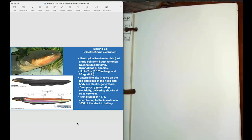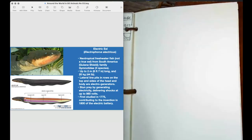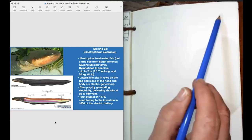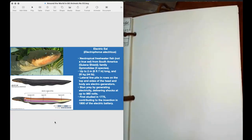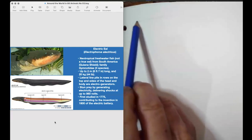Now with the eel, you can do the face or the whole body. I'm going to do the whole body so I can get in more of the measurements. So when you sketch in the body, let's make sure we get the proportion right. Let's make sure you can see that. I'm having a little challenge with lighting this morning, so let's see if that improves it. I'm doing very faint right now.